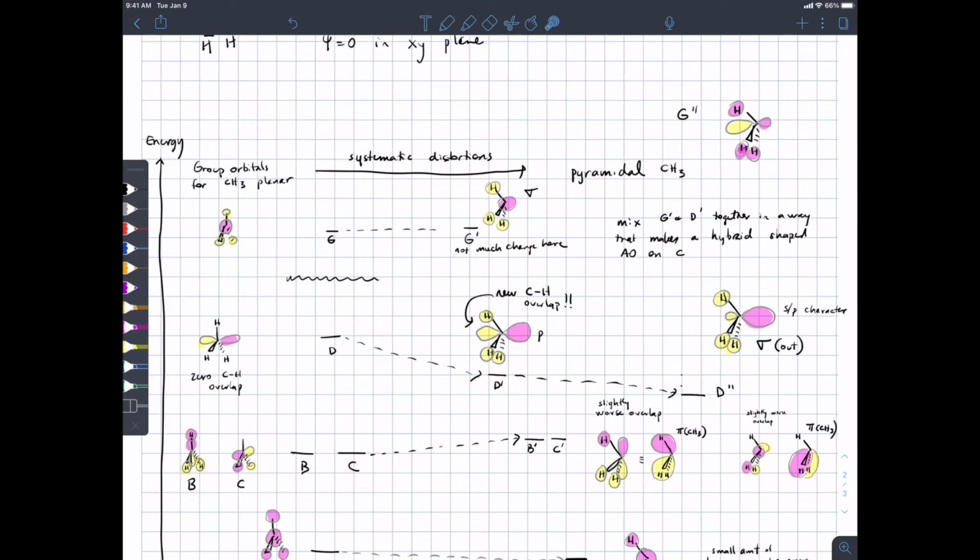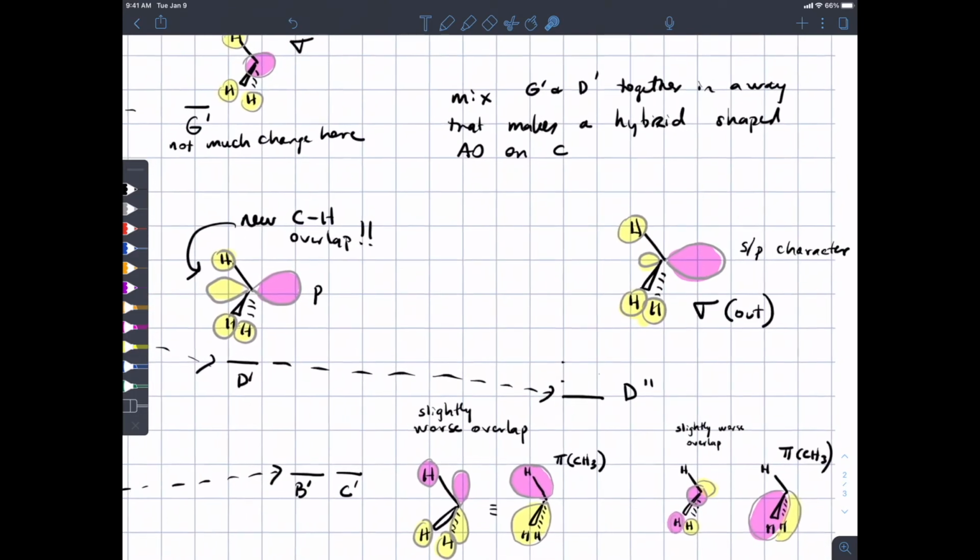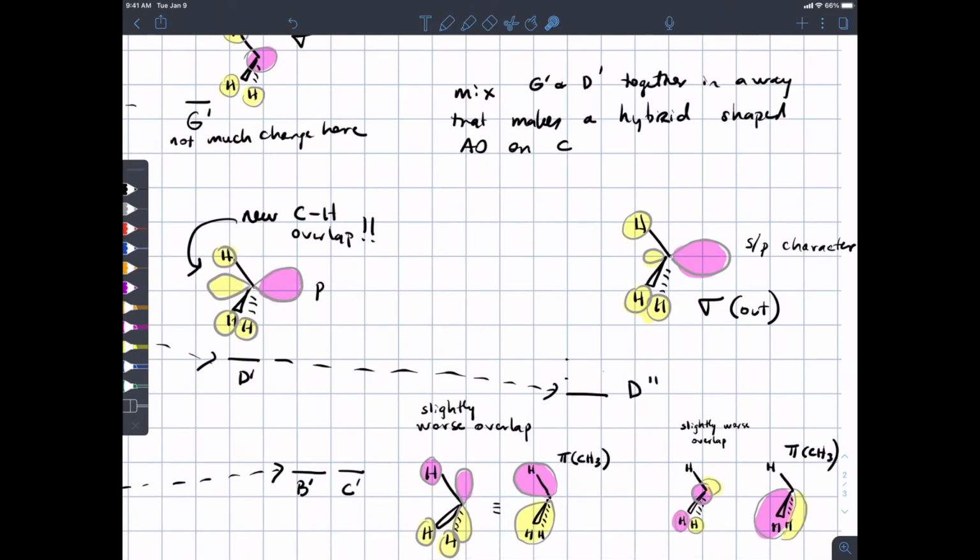Yep, and that's where we're going to see this kind of sigma out orbital all the time. And you may start to wonder, why does it have that weird shape where a lobe is bigger over here? It's because we took that p orbital and we mixed in some s character. Okay, sorry. Initially we said that D prime was sigma out also. Yes, it would be fine to call this sigma out. The difference is subtle.